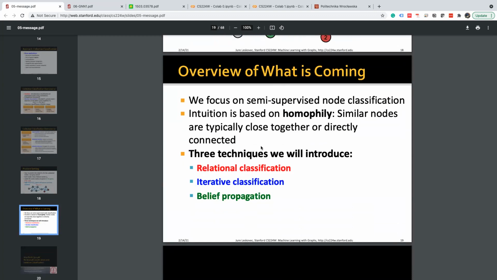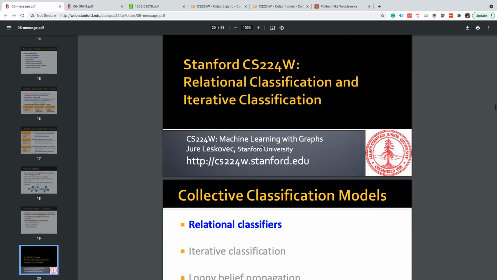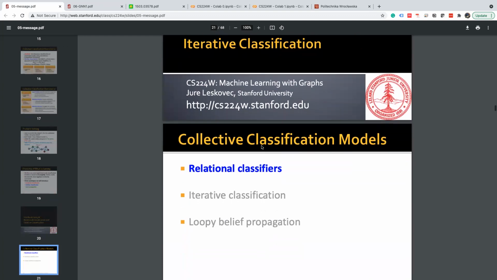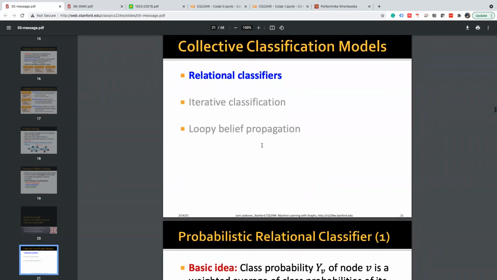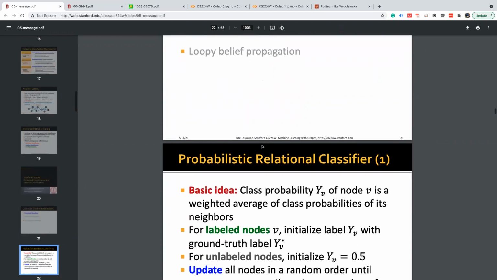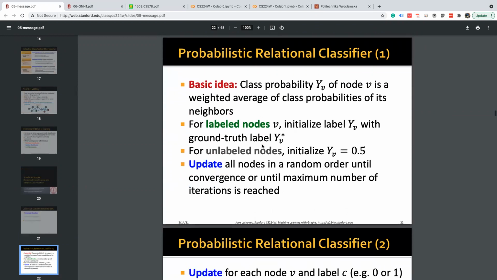So then we'll go with relational classification, which is the easiest one. Here again, the main motivation is that similar nodes are typically close to each other, or we can assume that they are directly connected. A relational classification is basically just a classifier that is flat, and we don't use the node attributes.